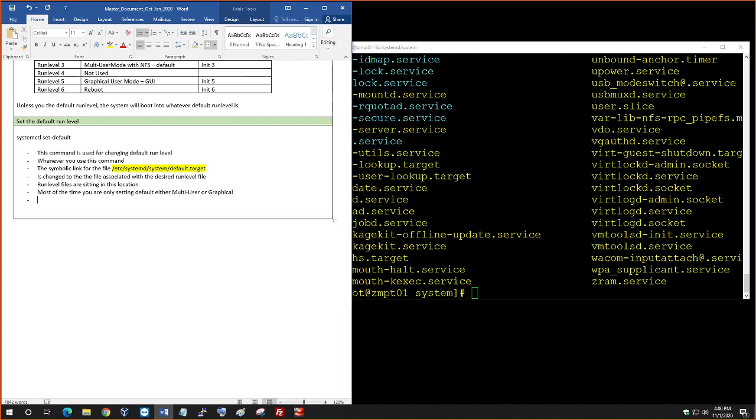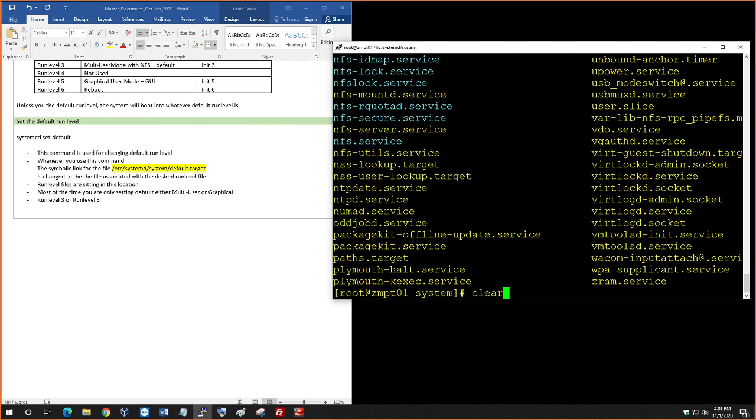Okay, so that is run level 3 or run level 5. Okay, so let me clear the screen.